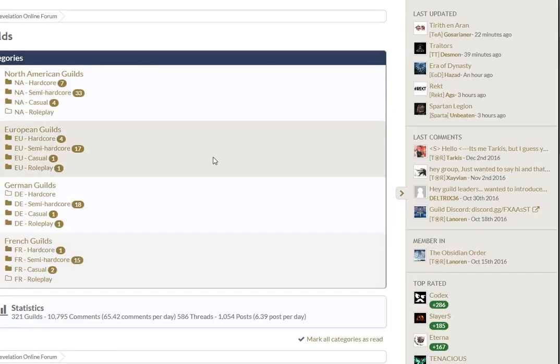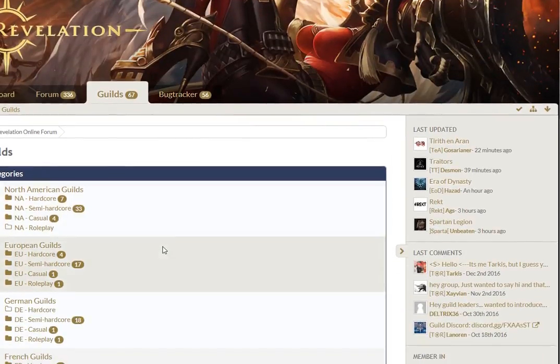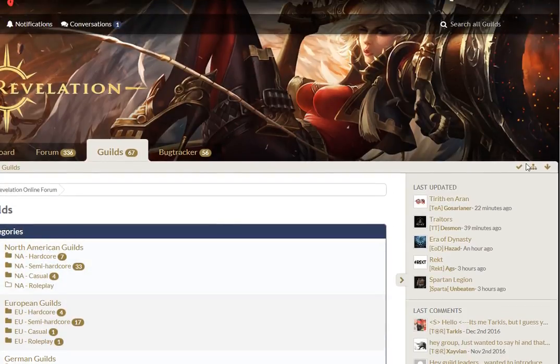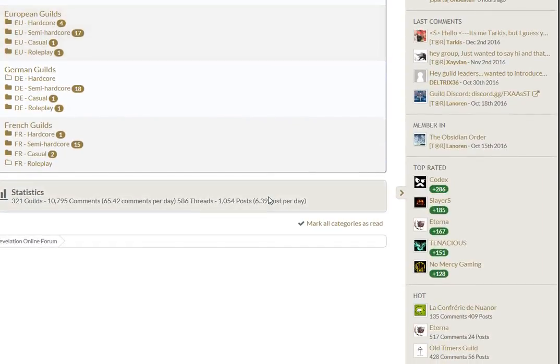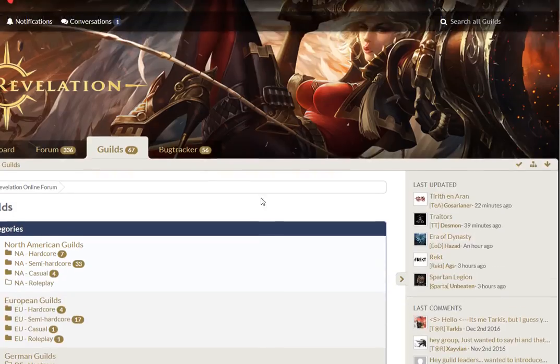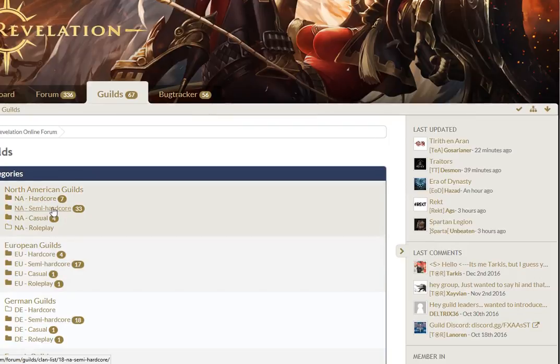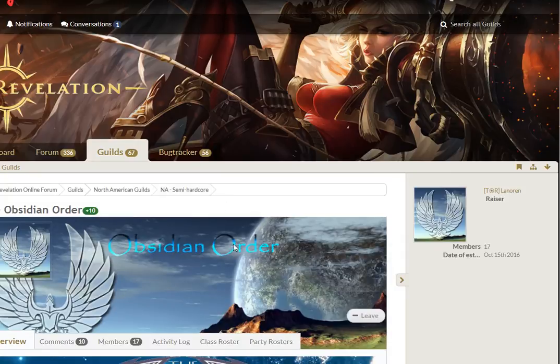I'm not really sure what category Obsidian is in, and there's no quick button for me, unless one of these does it. No. It would be nice if they had a button that lets me search all guilds. But we're here, so let me see if I can get to us. Actually, before I do any guessing, let me go back to that link and go directly to them, and I'll know what category we're in. Okay, computer, I shouldn't be taking that long.